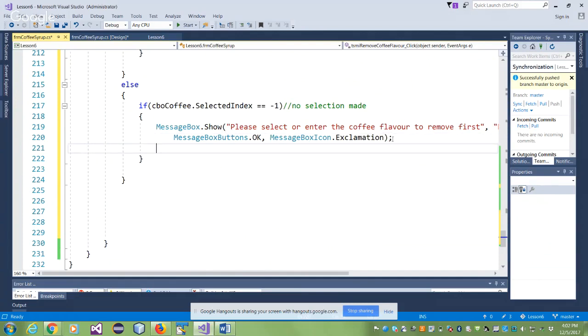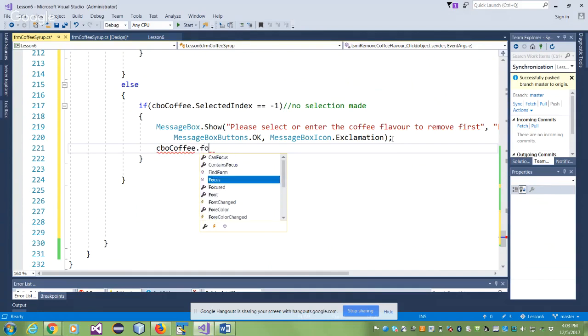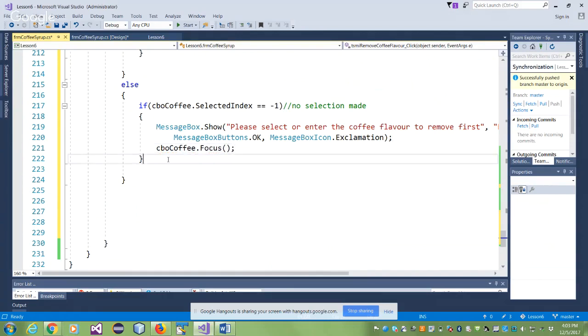And coffee combo box. Okay, there. And if a selection was made, then it's easy. That's the easiest, right? Okay.